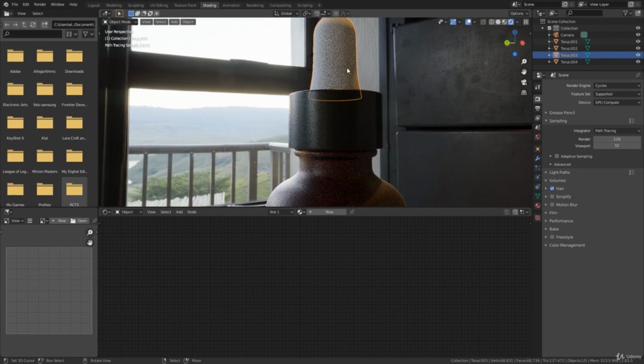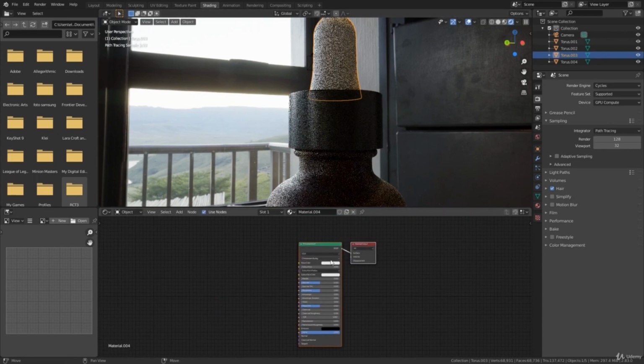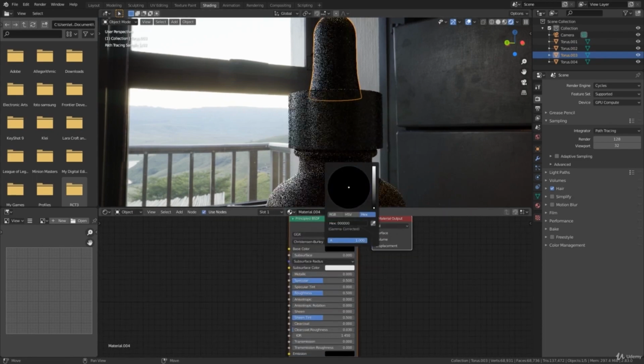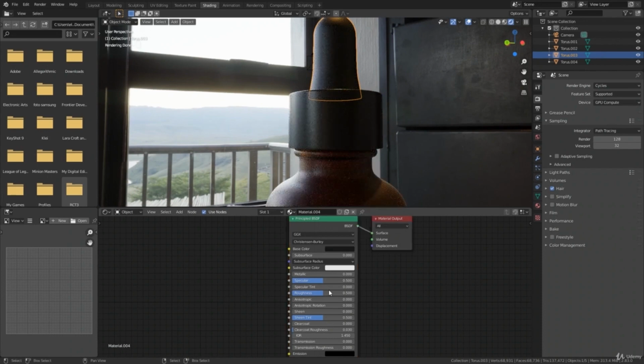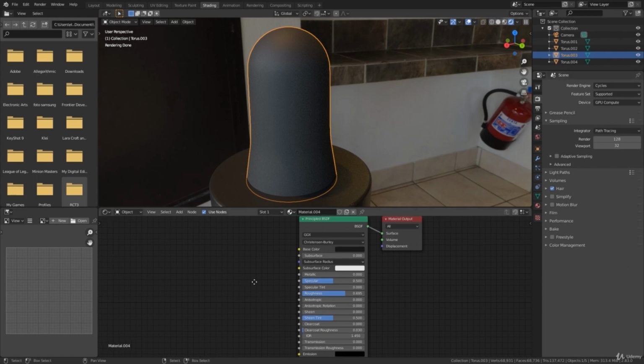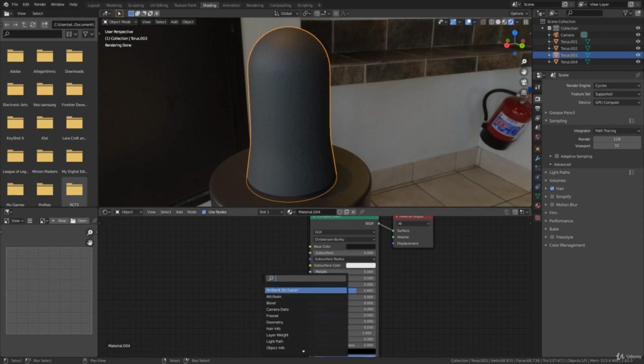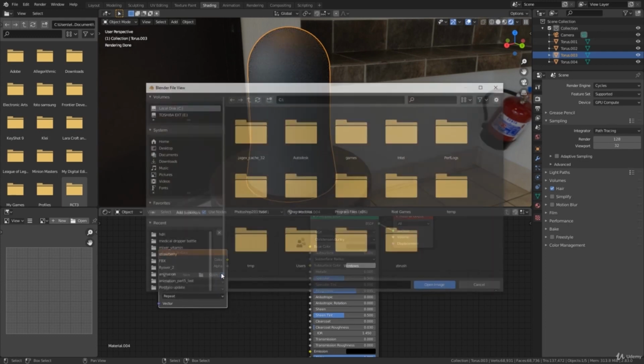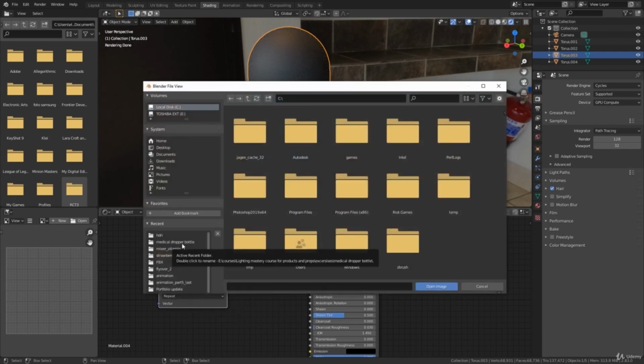And then we have our rubber. So it's just a principled shader, and you want to put the color to more of a black color. And now we're just going to play around with the roughness. I'll put it a bit up because I want it less shiny. In my opinion, this rubber does not seem very realistic. So what I did with the rubber is I created an image texture. And what I opened in here is a grunge map.